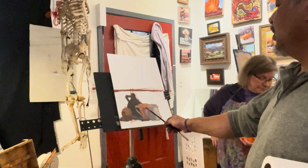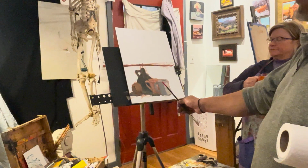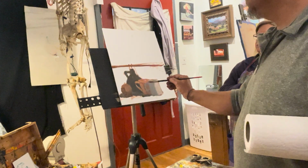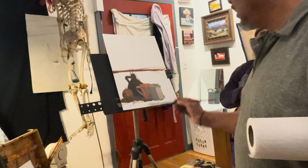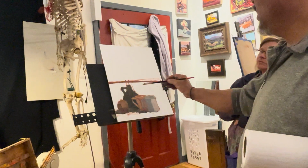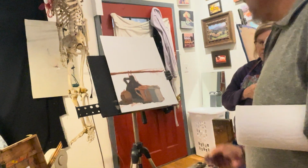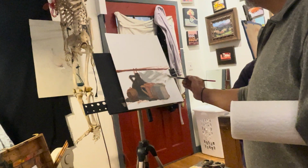All right, so I'm doing shapes here. There's that shape, there's this shape. So rather than thinking as a mug, there's a light shape and a darker shape. And then there's a shape in here. I'm gonna paint that shape separate. Nice. Okay. And then I need to fill this shape in, don't I? Oh well. Scrub it.